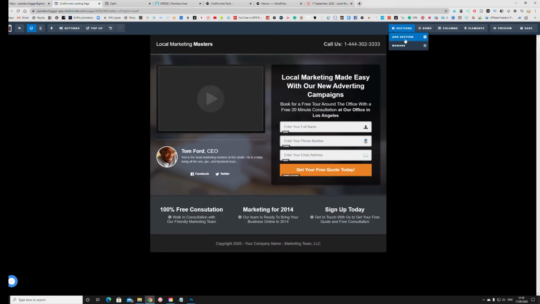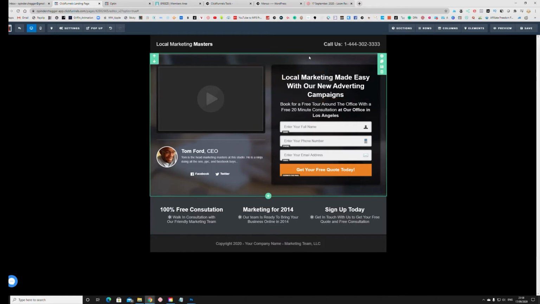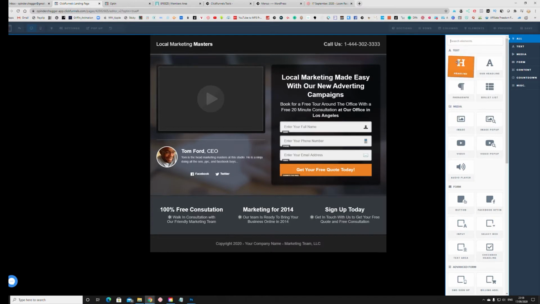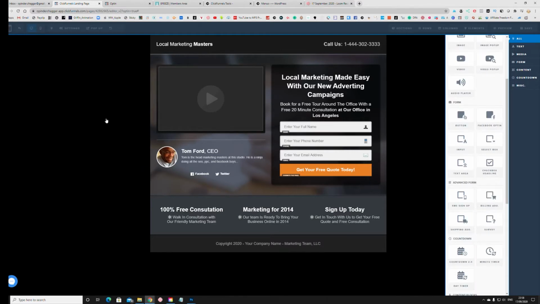Sections. So this is where we can add sections. So sections are, which I will be explaining more of. But basically you have these elements here, like blue, orange, and turquoise is cyan. So that's cyan one is the sections, and then you've got the elements and columns. So we'll talk more about that. As you can see, rows and columns, and then you have elements, which we'll be using a lot. So if we go to elements, this is the kind of stuff we will be using: buttons, video, images, paragraph, audio, and everything else.